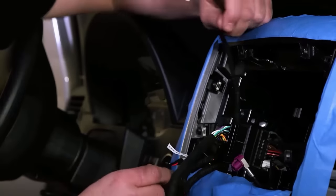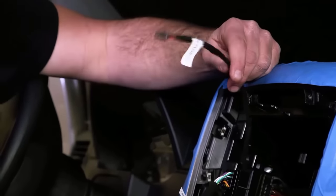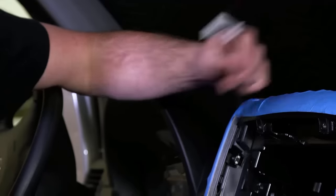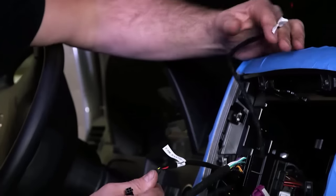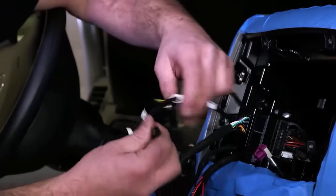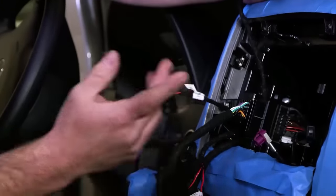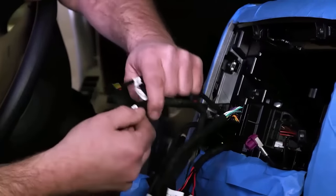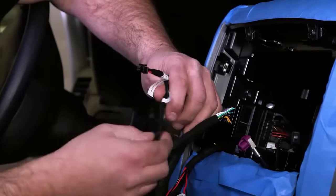Okay, now that we have our camera extension harnesses routed up into our dash cavity, we want to make sure that we connect those to our harness appropriately. So the left side is, obviously, for our driver's side blind spot camera. The one labeled right side is obviously for the passenger side blind spot camera. You're also going to have another one labeled front. That's if you're going to want to put a front camera on this vehicle.